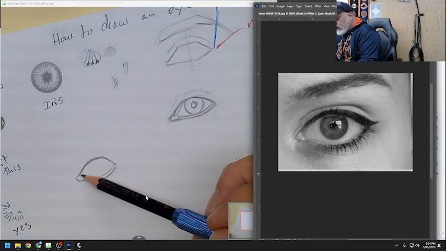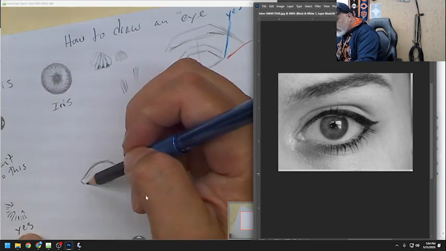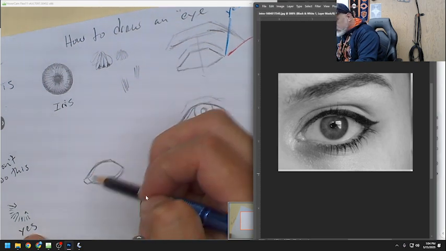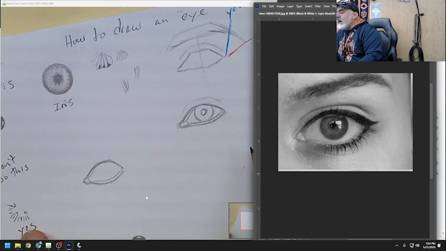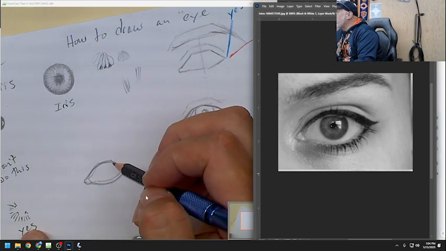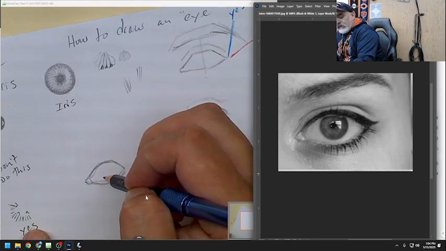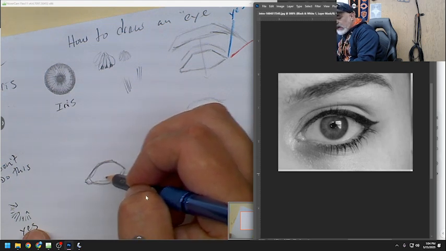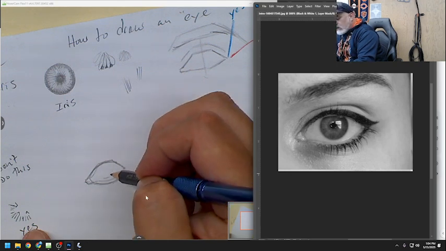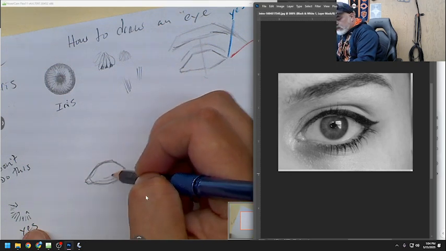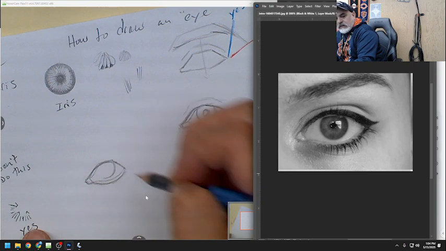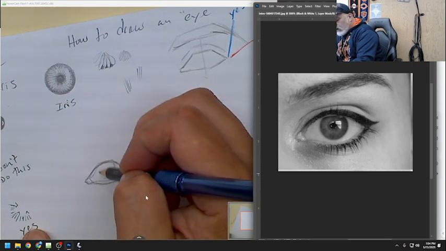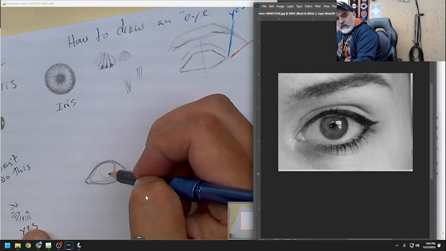And I'm going to come in here. Now, again, because of the eyelash, you're not going to see all of this. And then you could really see that tear duct. And because the eye is so round, you're going to find that most people don't have this, but you could see the bottom of the iris. So on most people's eyes, the bottom and top of the iris are going to be cut off. On this picture, it's just going to be the top. So again, I'm drawing that negative shape that I see here on the right, and then I want to draw that negative shape that I see here on the left.